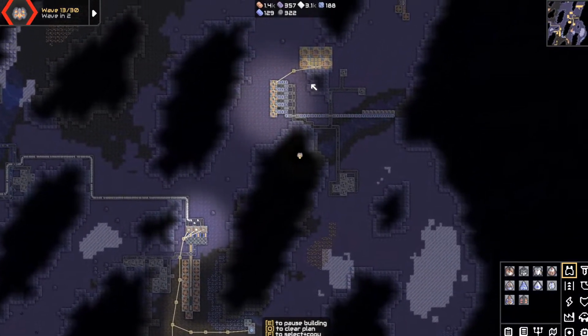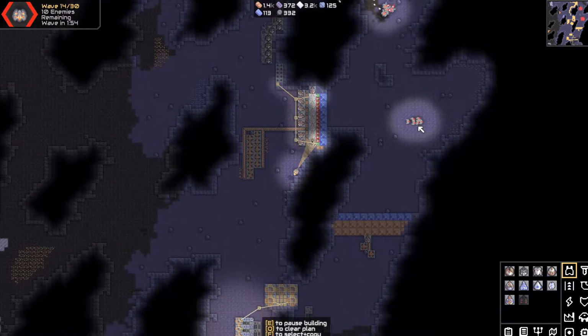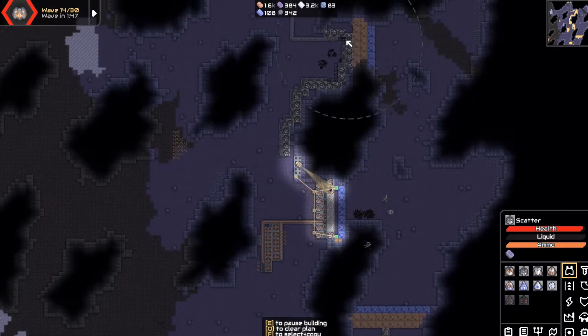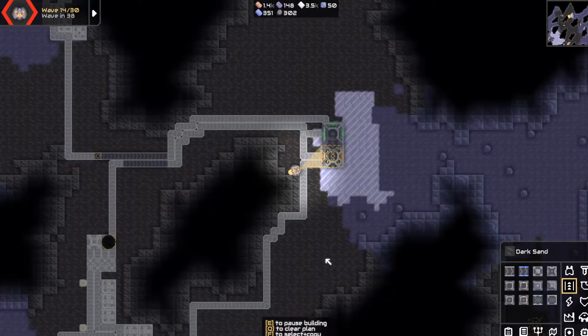Got a decent power because of these. Oh, where'd you go? Okay, good. Right. Hold the phone, shit. These are not allowed to be destroyed. That's very, very bad. Okay, there we go.